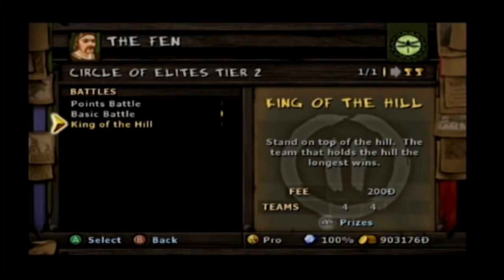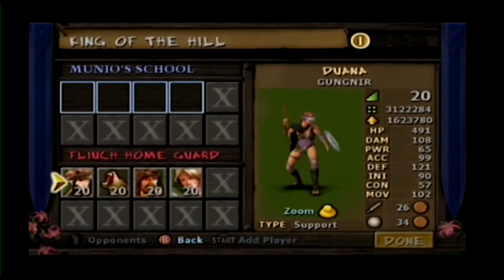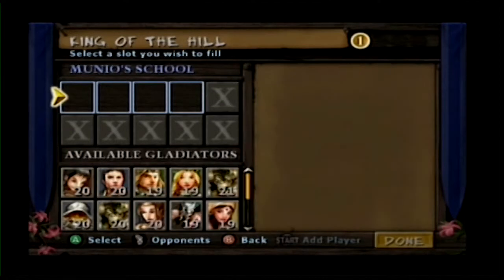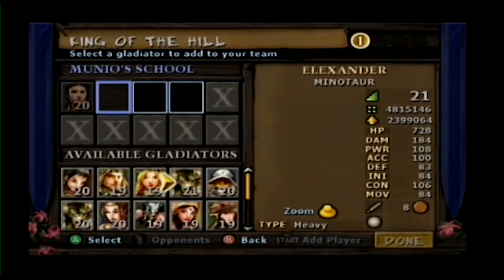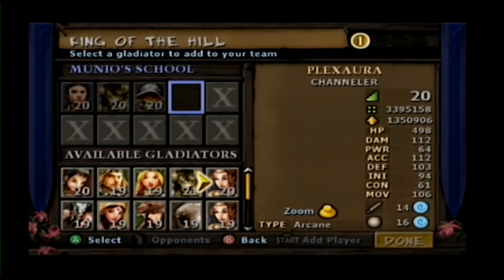Hokey doke. Points. So we'll start with King of the Hill, because points is time. But that'll be an interesting thing. Points battle. So King of the Hill against this. Okay. Gladly.